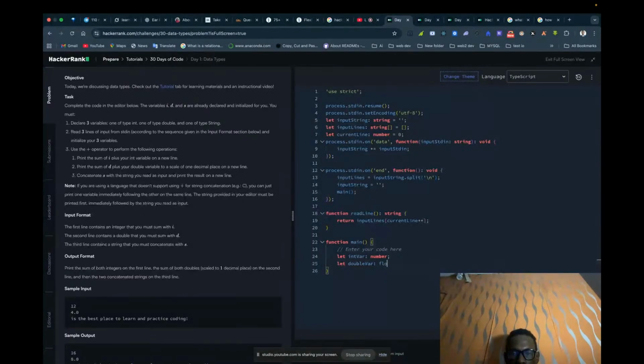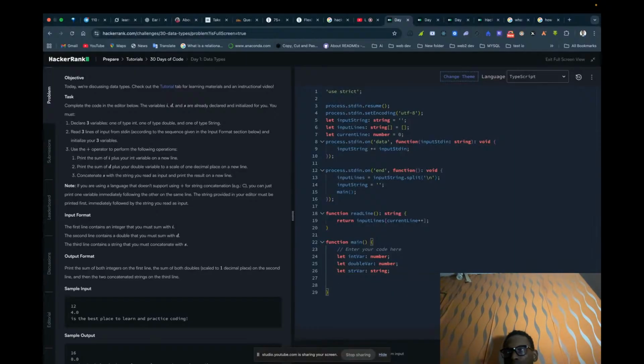Was there float? No, so it's also a number. And then let the string variable be a string. Okay, so we have that sorted out.